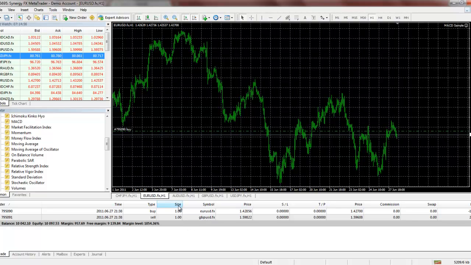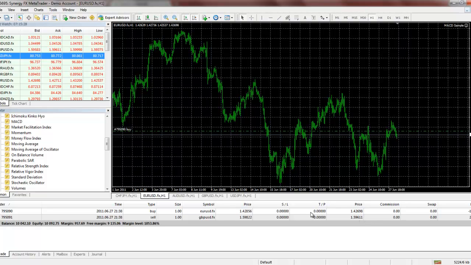So here you'll see the ticket number, the time the order was placed, if it's a buy or sell order, the size of the position, the symbol, which means the currency pair, the price at which you got in the market, any stop loss or take profit, the current market price, any commission or swap/rollover.